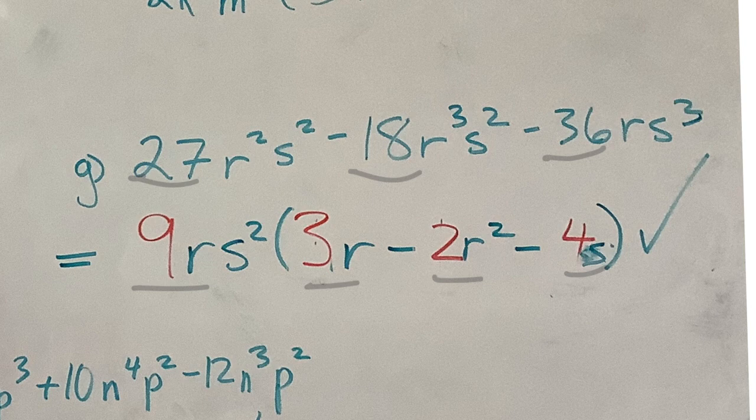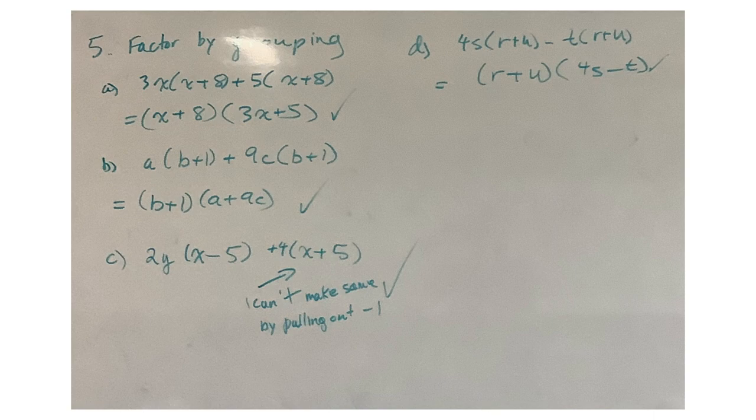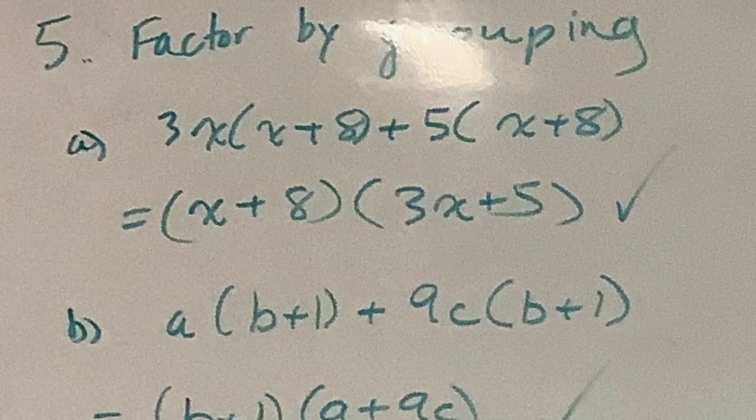All right, let's move on to the next set of lessons. Now let's work on the factoring by grouping section. You'll notice that for this problem, 3x times bracket x plus 8 plus 5 bracket x plus 8, there is what I call a multiplicative complex. This is all multiplication and this is all multiplication, because a number or a term is squished beside another bracket. I could also have had a bracket beside a bracket, and the same thing would be considered a multiplicative complex. Now, if you think about it, this and this are the same.